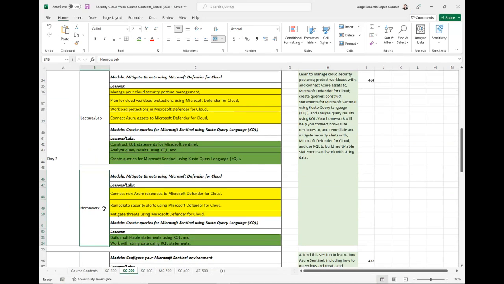And for module 4, create queries for Microsoft Sentinel using custom query language: build multi-table statements using KQL, and work with string data using KQL statements. Modules 3 and 4 have lab exercises.